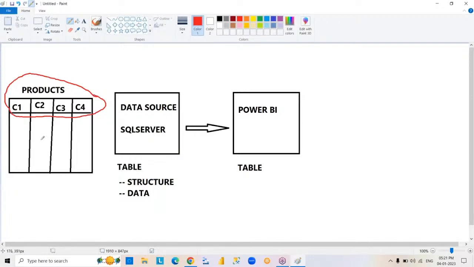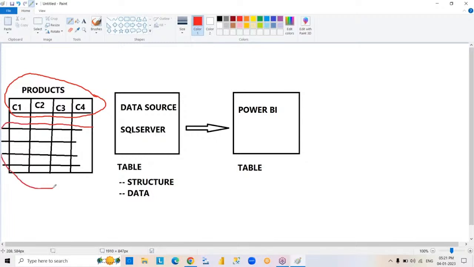Structure of the table. See, after creating structure, what we are doing, we are going to insert data into table like this in the form of rows. So this is rows. That's why we say what is table means it is collection of columns and rows.